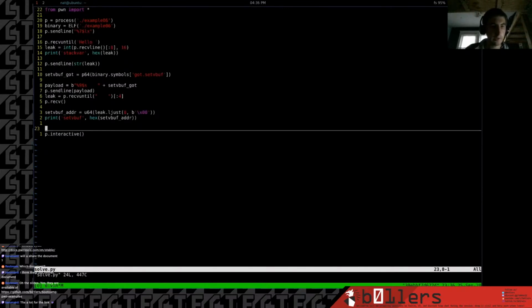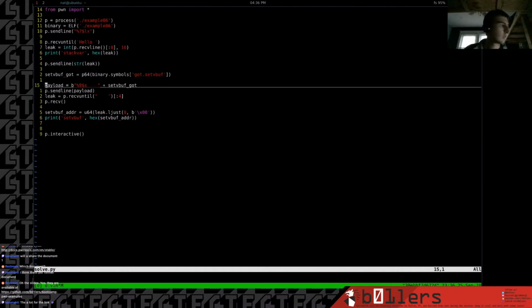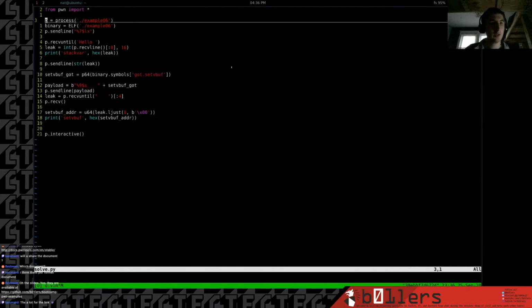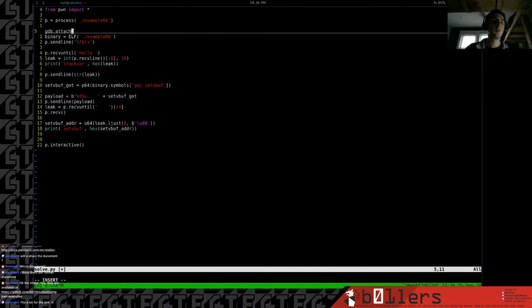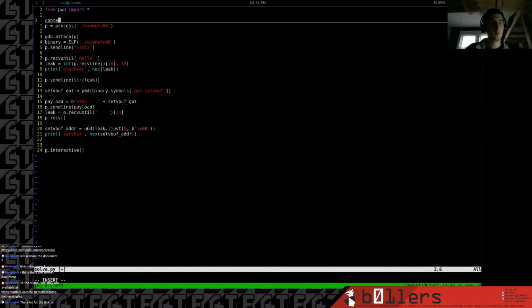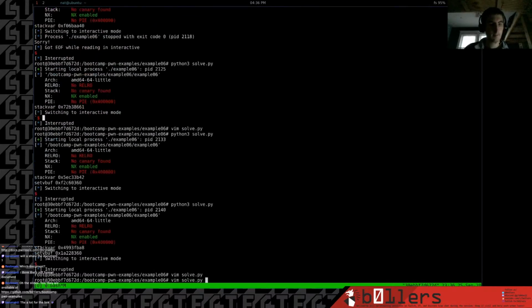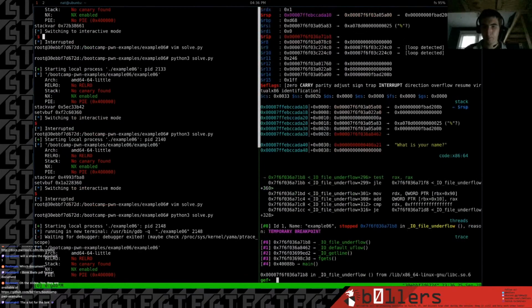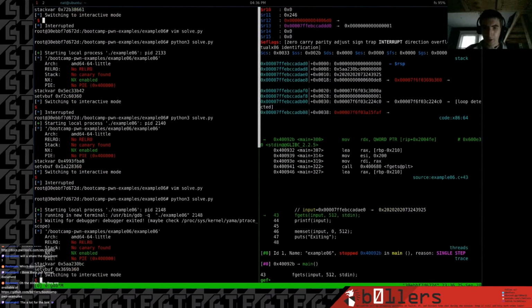We have a partial address, which is not exactly what we want. I'm going to check this in GDB to make sure that everything is correct. So we're stepping through.